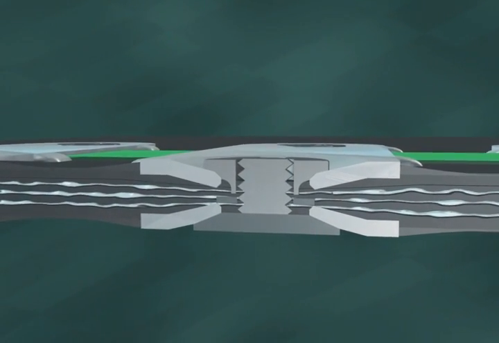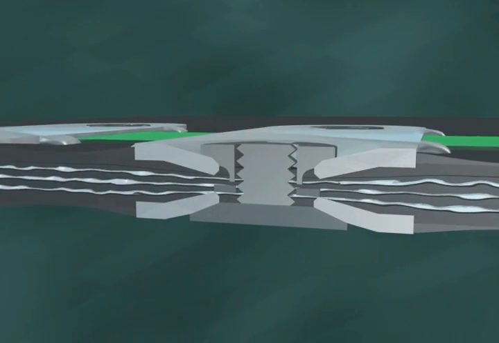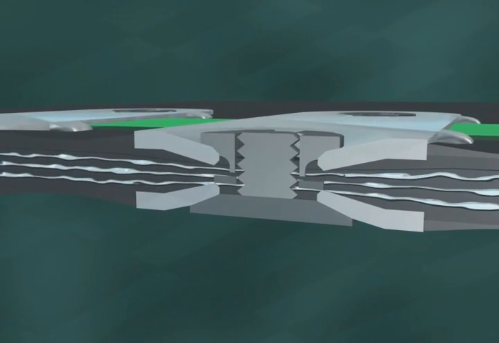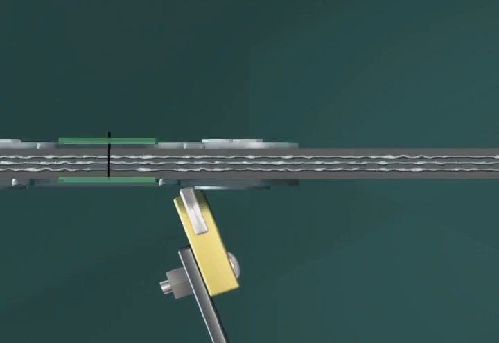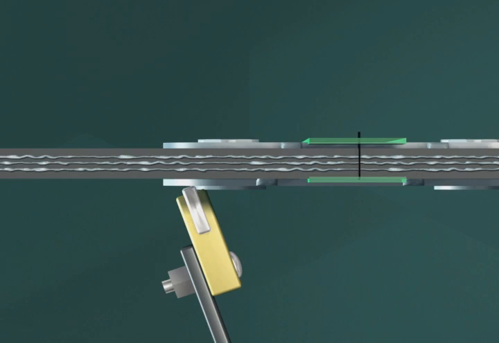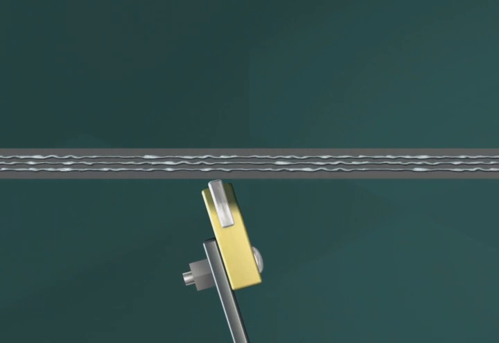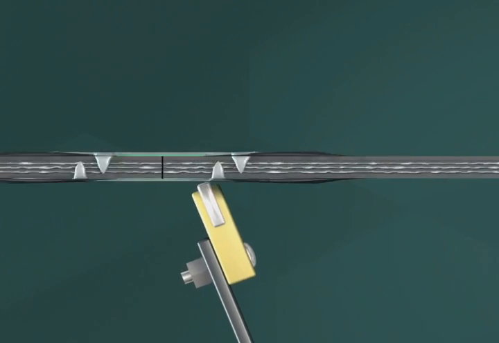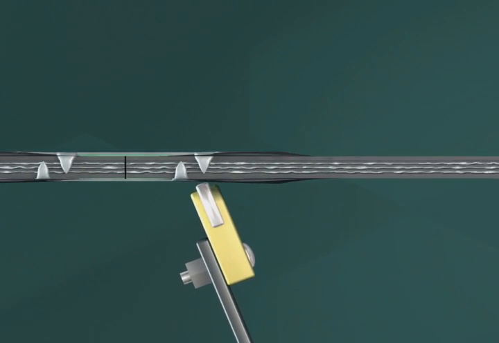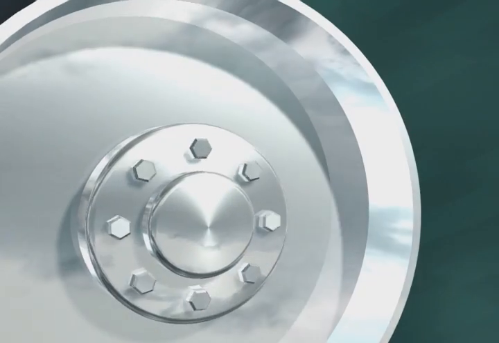Older style fasteners will also sit higher on the surface of thinner belts, creating a catch point for cleaners and idlers. The newer style fasteners have been designed to have a lower profile, reducing the risk of interference with belt cleaners and other equipment.